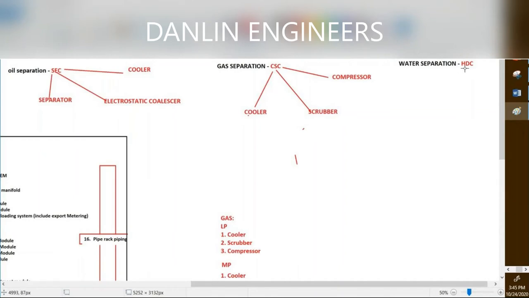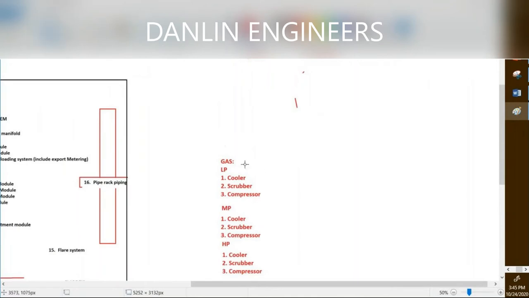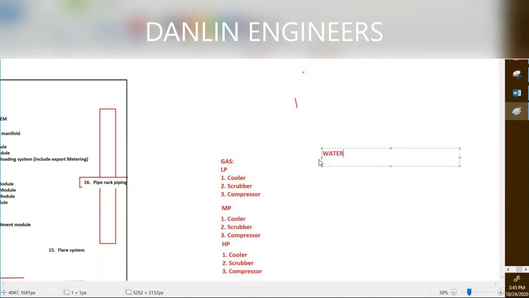So here, what all the things will be coming into the picture? For water, the first thing will be the hydrocyclone, and then the degassers will be there, the degasser, if any gas will be coming, and then the third will be the cooler. In between, if any sand is there, we go for the sand filter before the hydrocyclone. We go for the sand filter if the requirement is there. And then for the degasser, some gas tank has to be there, right? That gas tank supply has to be there, right?